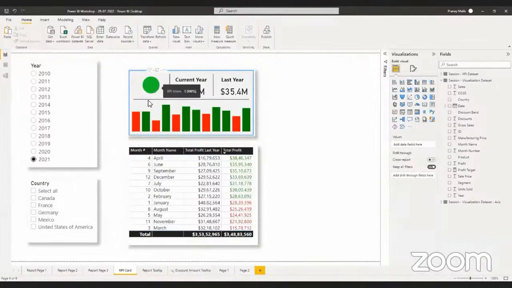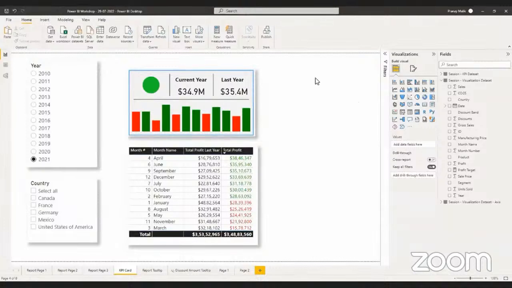This is a pie chart. This is a bar chart. And these are simple cards. Cards are nothing but, just understand it as a poster, right? It just displays some value. So these are cards. This is a pie chart and this is a bar chart, right? Just by looking at it, this is something that we understood. And we have some form of background as well, right?